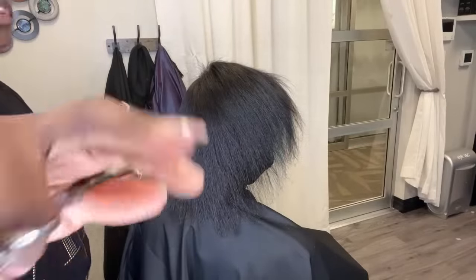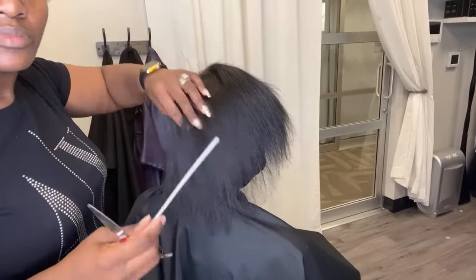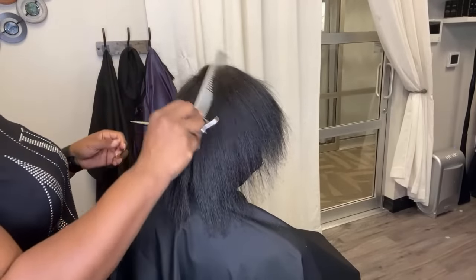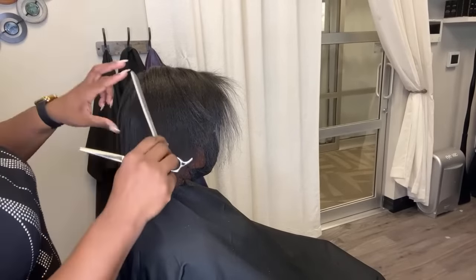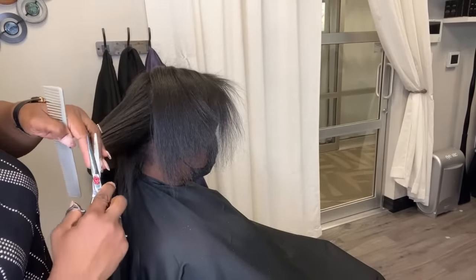Okay. And then she'll go under the dryer. You don't have to rope twist her. Just comb her down. Okay. The most satisfying part is getting rid of those ends. I'm telling you, it makes a huge difference in your hair. My hair is not dry. Oh, well. It makes a huge difference in your hair.